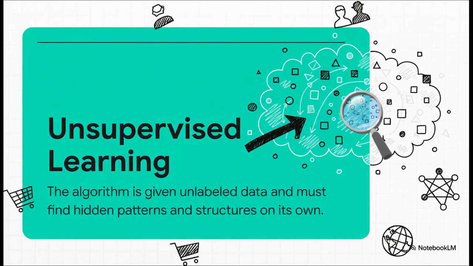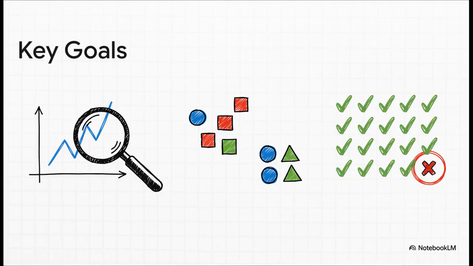For a business, this could mean something like automatically clustering customers into new marketing groups they'd never thought of, or discovering weird relationships in sales data that no human would ever spot. And the practical uses for this are just huge. This method is so powerful for finding hidden market trends or grouping similar things together. But one of its real superpowers is detecting anomalies, the outliers that just don't fit the pattern. And that makes it perfect for stuff like fraud detection, where you're basically looking for that one strange transaction that stands out from the rest.